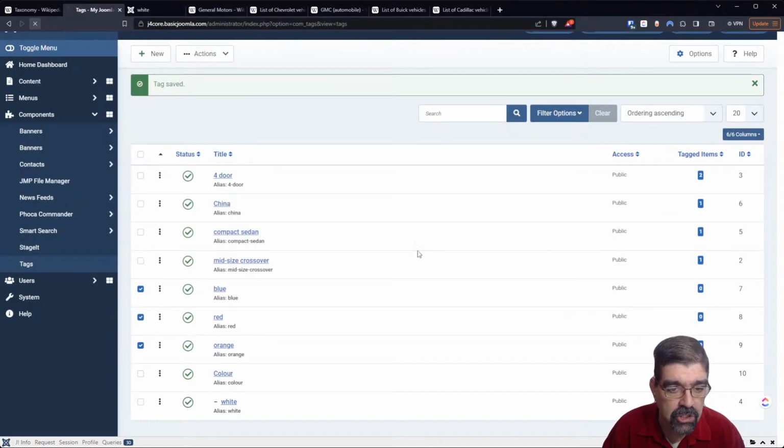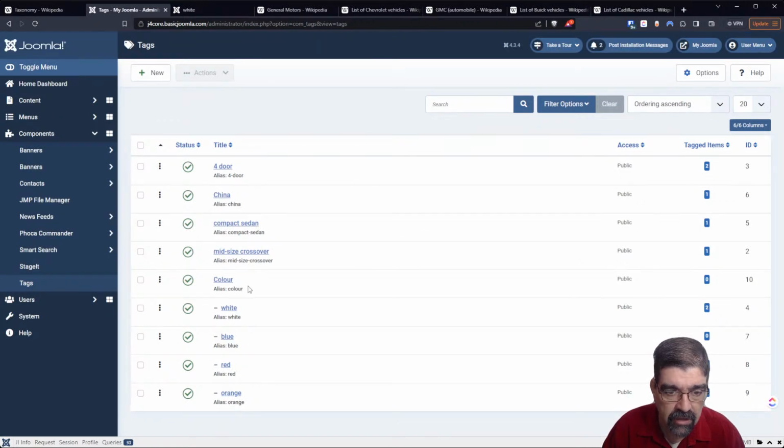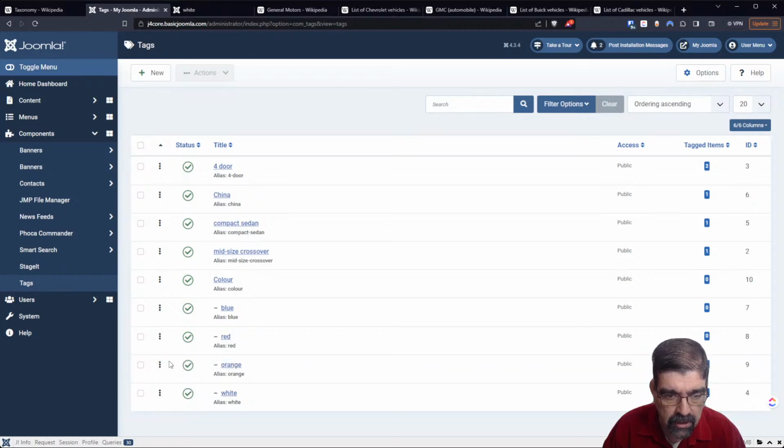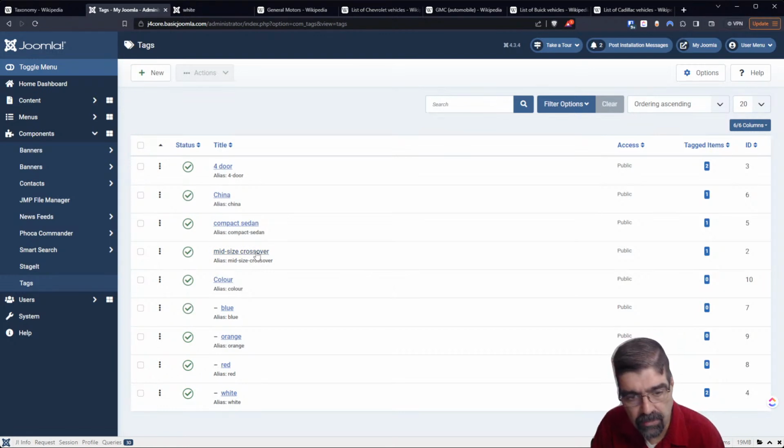I'm going to refresh, and now you'll see I've got color, and now these tags are organized underneath here. And now I can still organize just a few things here for alphabetizing, but there you have it. It looks a bit easier.